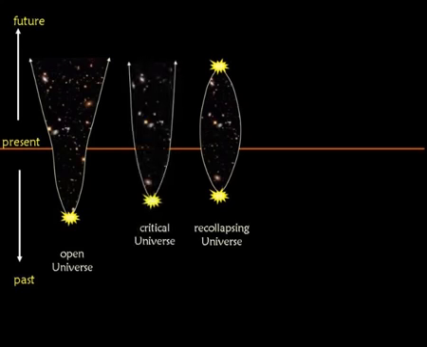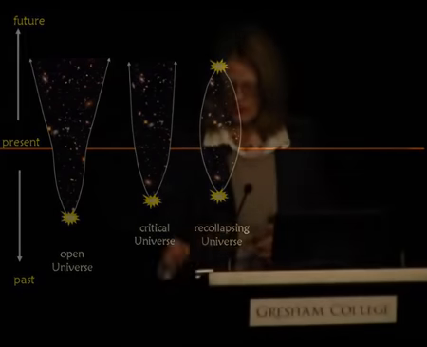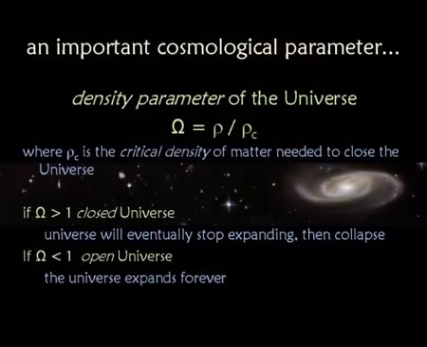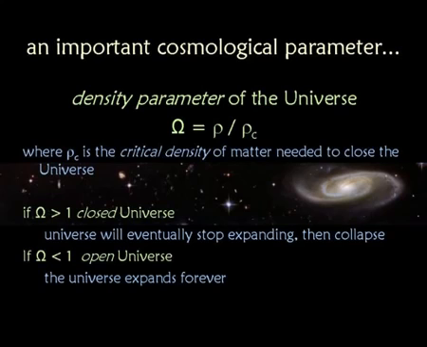So this is, if you like, a density required. How much stuff in the universe is required on the boundary between these two events. And this critical density is not very much. It's something like 6 hydrogen atoms per cubic meter. So you don't need a very dense universe to have this critical universe. And again, if you've heard of this parameter omega, all it is is how dense the universe is compared to that 6 atoms per cubic centimetre.